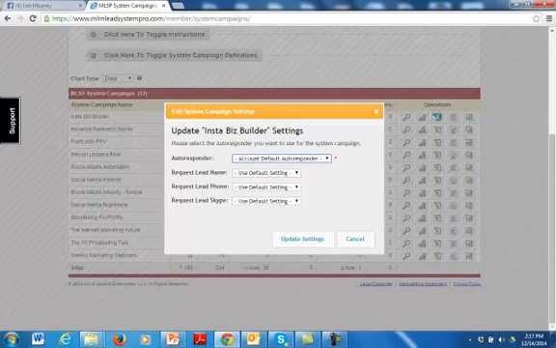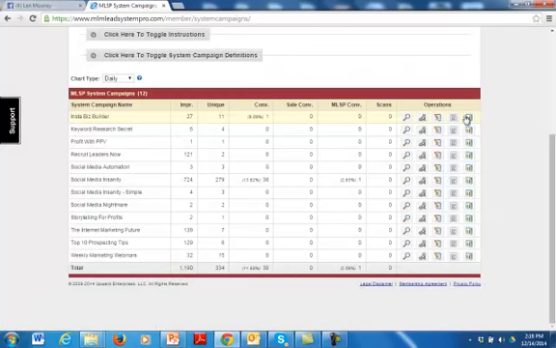So for example, we can select here what autoresponder this campaign is going to go to, and in my case I have account default autoresponder, and my account default autoresponder is my MLSP autoresponder, and if I want to change that, I can change it. So I can select my autoresponder. I can decide I want the lead's name, the lead's phone number, their Skype, so I can control the settings.